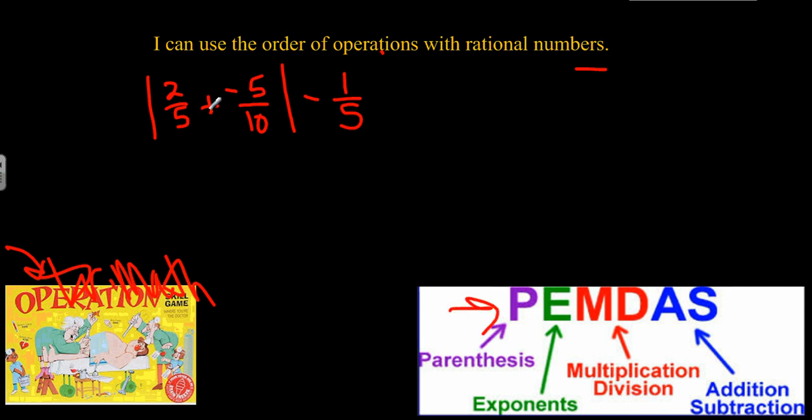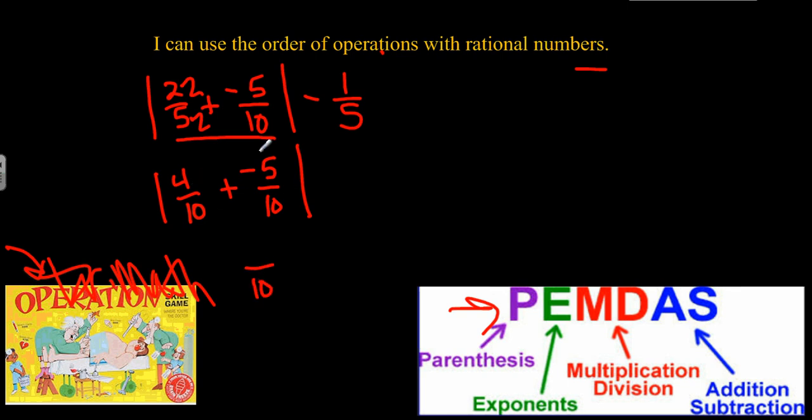I have an addition of fractions problem, and I know when I add fractions, I need a common denominator. So I'm going to multiply top and bottom here by 2 to give me 4/10. Now here I'm going to have to think for a minute, because I have a 4/10 plus -5/10. I know my denominator is going to be 10, and my numerator 4 plus a -5 would give me a -1. But now I'm going to take the absolute value of that, and I know absolute value is always positive because of how far it is from 0.